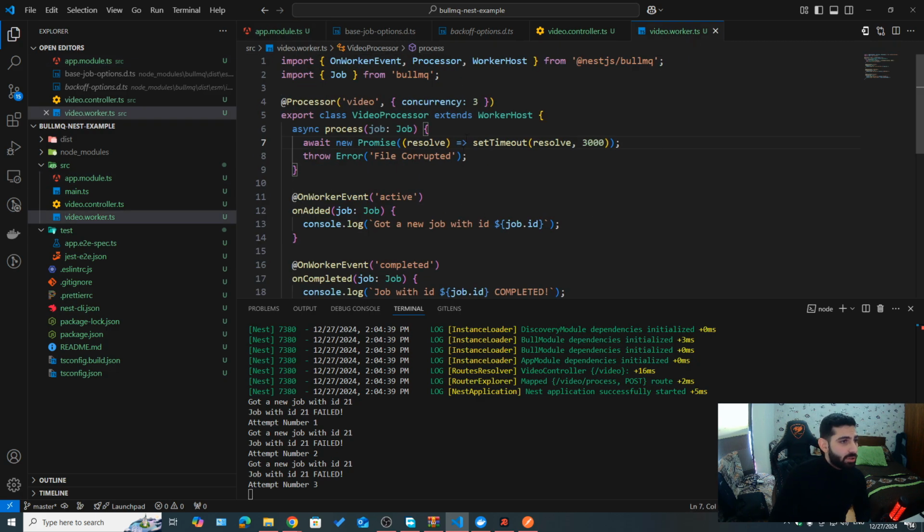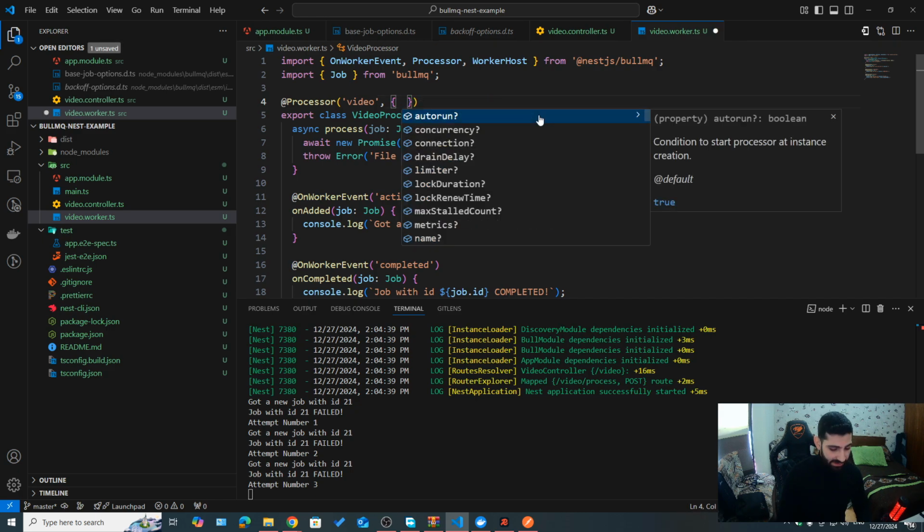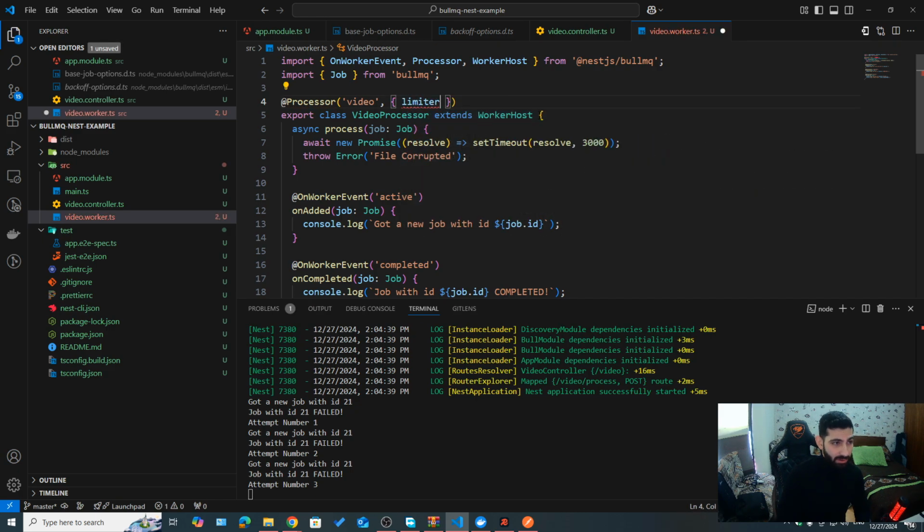So if you go back to video worker, instead of using concurrency, you can also use something else, which is, what was it called, limiter, where you can specify that in a duration of, let's say, 10 seconds, so 10,000 milliseconds, the max number of jobs that could be running is 20.